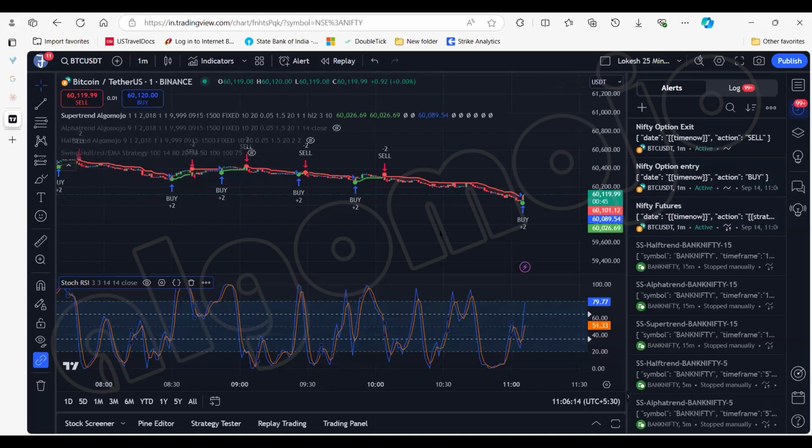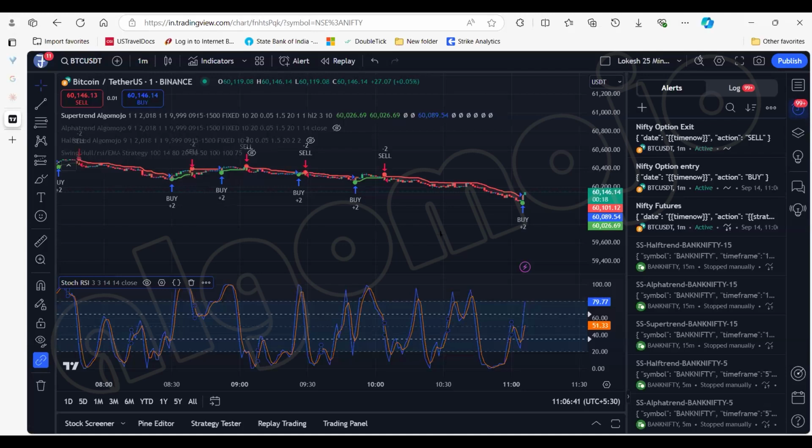Is there a limit on the number of strategies created or number of symbols? On the Algomojo platform, there is no limitation. You can create as many strategies as you want to trade, and similarly, there's no limitation on the number of symbols that you want to add to the watch list. It can be any number. We have seen people who use 2,000, 3,000 scripts in the watch list also.